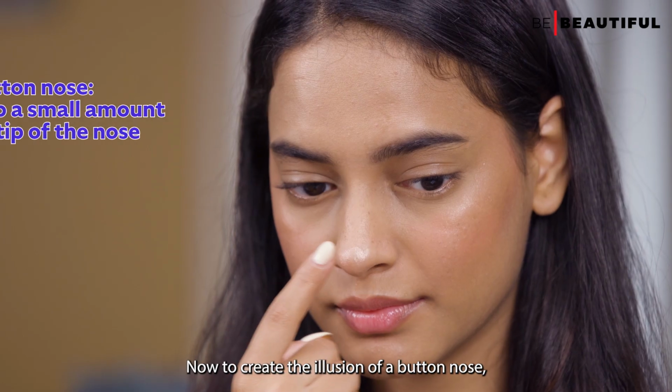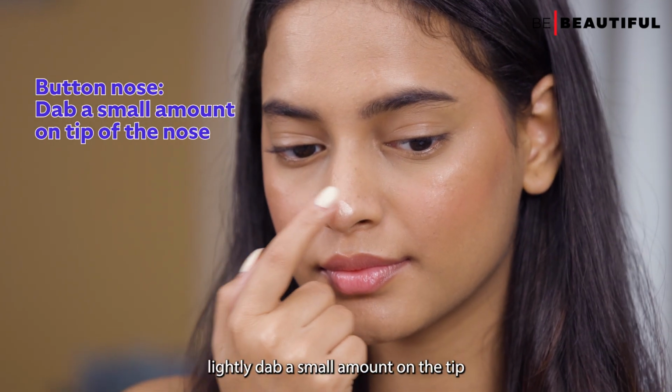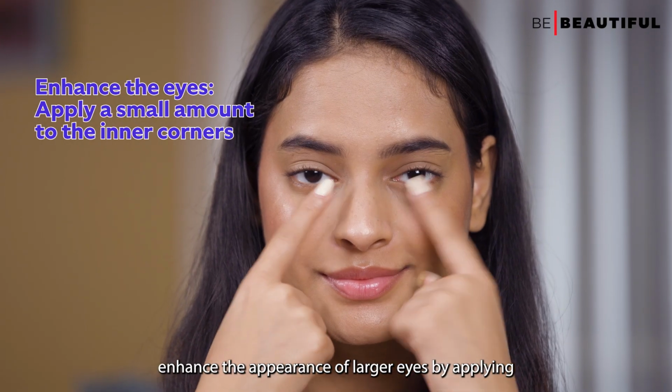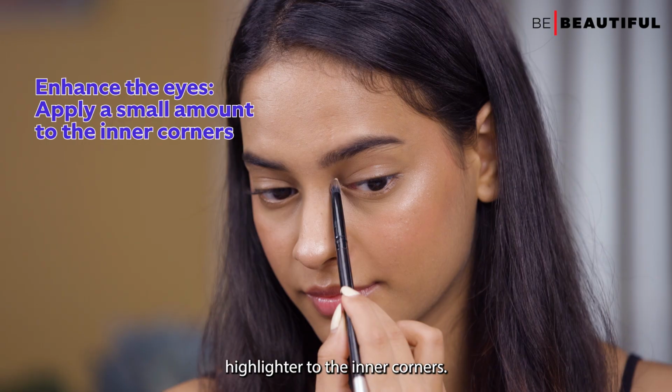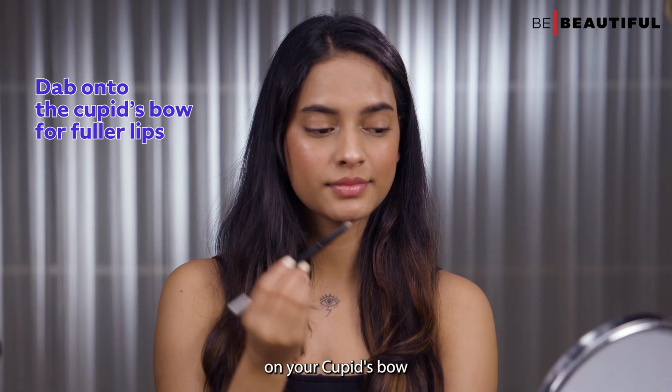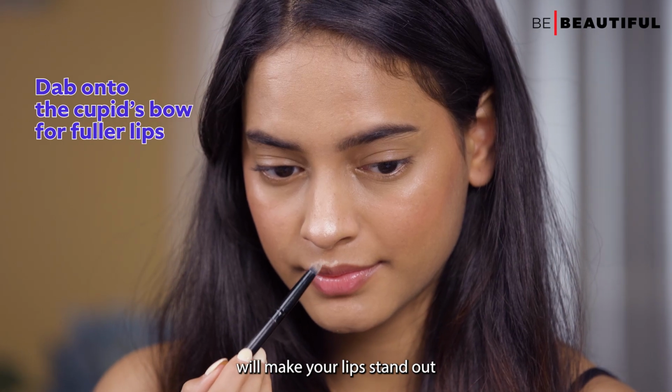Now, to create the illusion of a button nose, lightly dab a small amount on the tip. Enhance the appearance of larger eyes by applying highlighter to the inner corners. Finally, a small amount on your cupid's bow will make your lips stand out and appear slightly fuller.